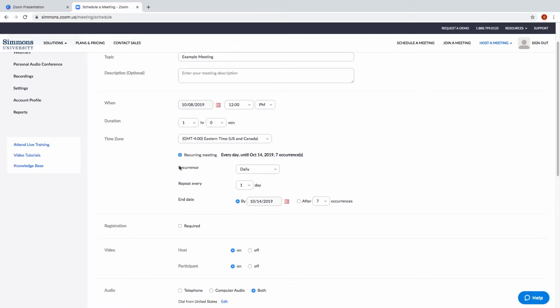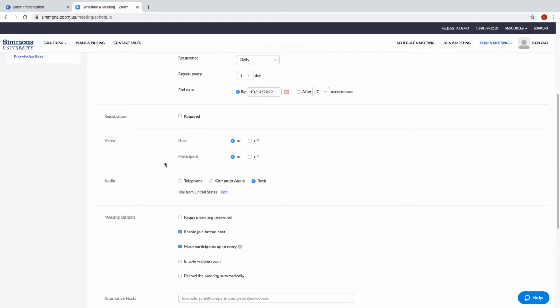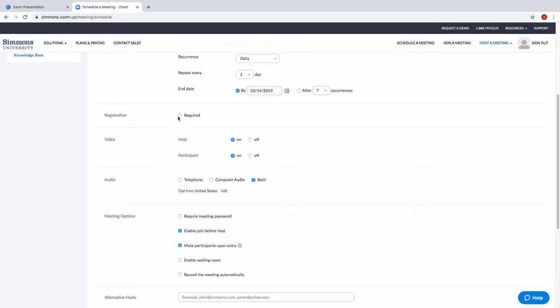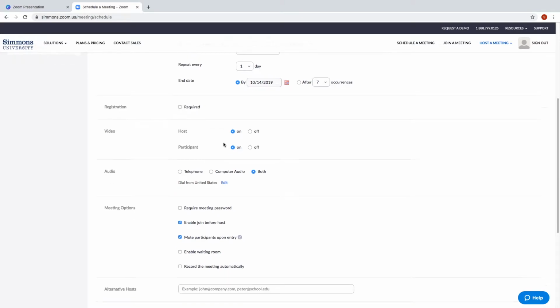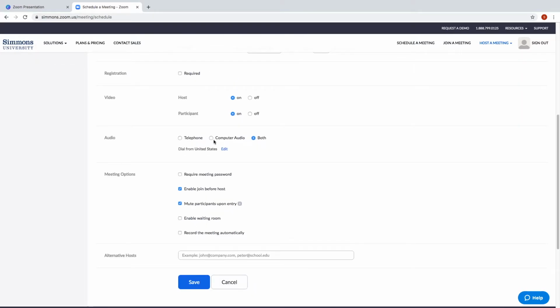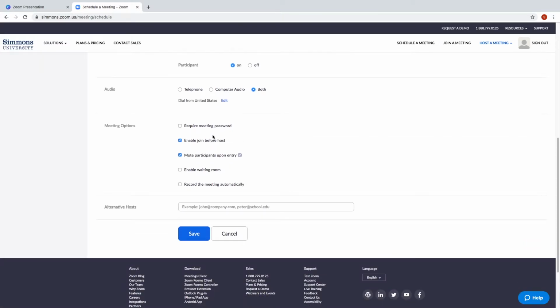All right. You can require participants to register for the meeting. This is good if you want to have a more or less exact count of who will be attending. Again, this is who's allowed to enter with their video on or have their video on throughout the meeting. And the audio, which audio the participants can enter with. And then these are just general meeting options. You can require a password, again, just to say, hey, you need to know this special word to join, and before host, and all this other stuff.